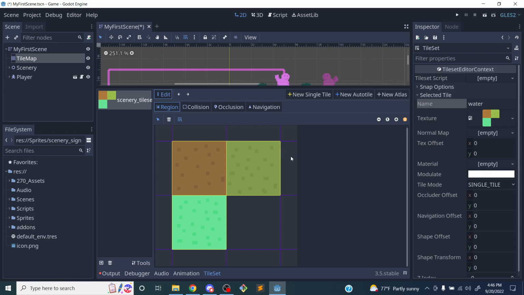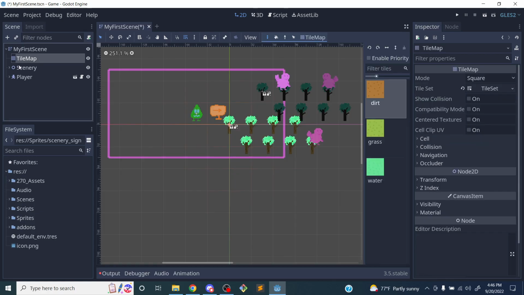So yeah, that's basically all we need to do to set this one up for now. We're going to do something a little trickier on Thursday, but for now, this is all we need. So I'm going to get out of this window, click on my tile map again, and it'll bring me back to my scene.